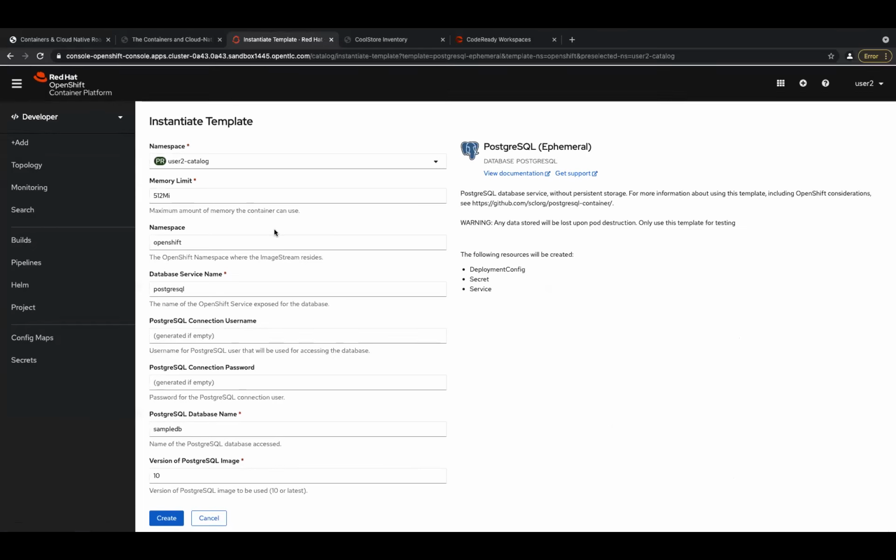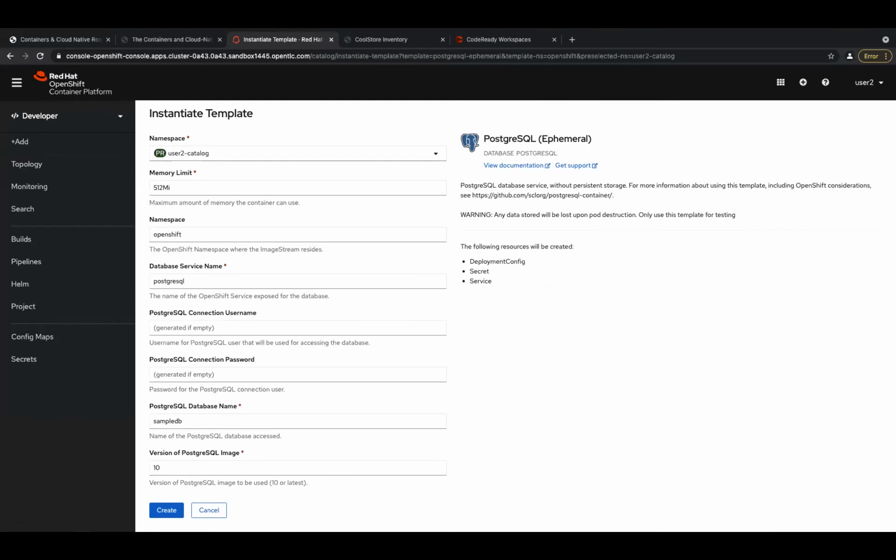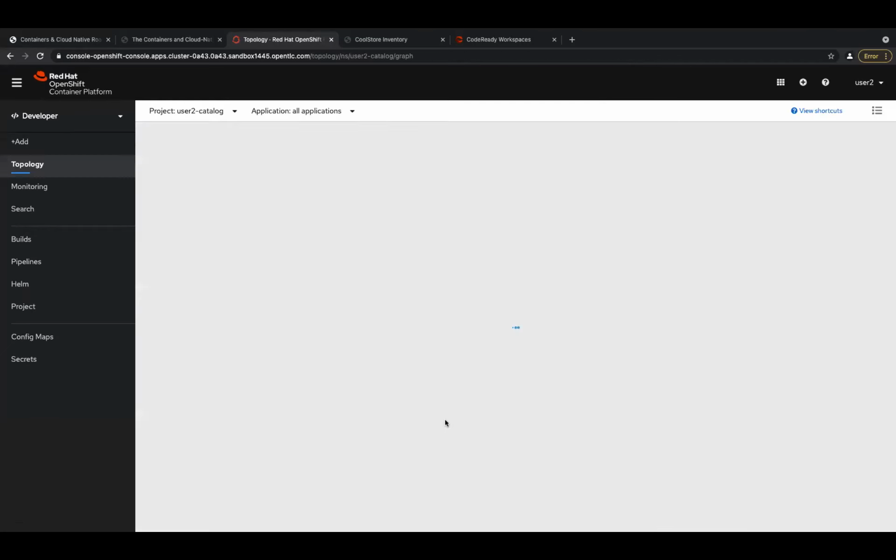In a similar way to what we did with the inventory, we are going to call it catalog-database. Connection username is going to be catalog, connection password secret password, and database name catalog. Okay, and we go ahead and click create.